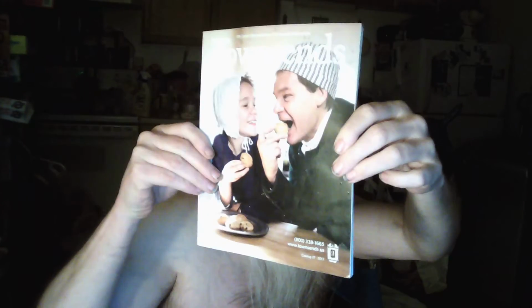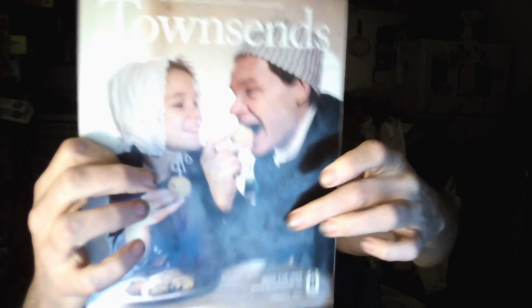But oh, look, what's this? Yeah, this is Townsend's. Sorry about the glare. That's one of his daughters, and that's John Townsend, not James, but John. His daddy was James Townsend. This place sells pine pitch, but I don't. Where you live, I don't know what the environment is like. I've seen pictures and videos and whatnot.